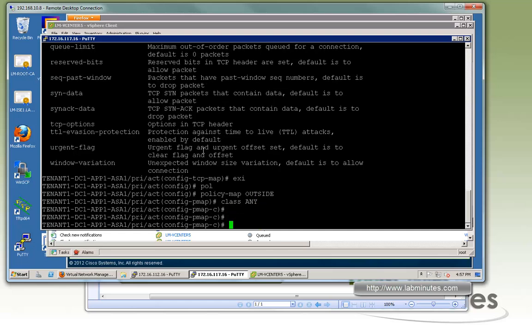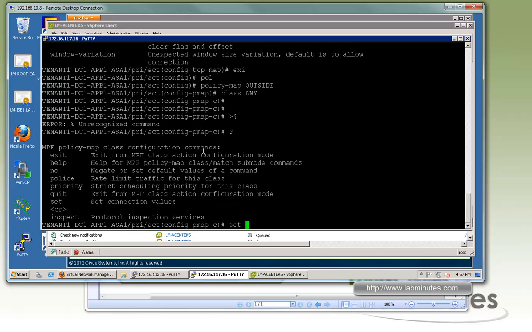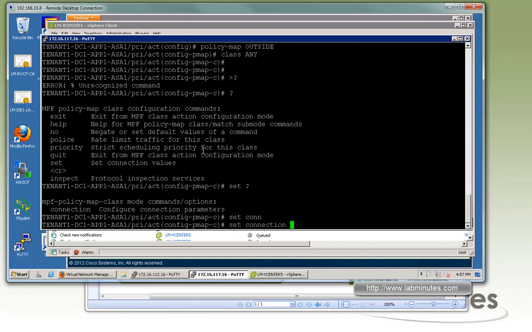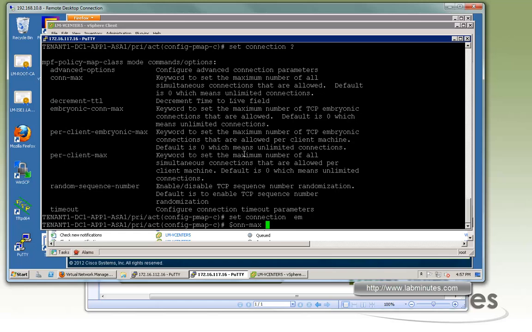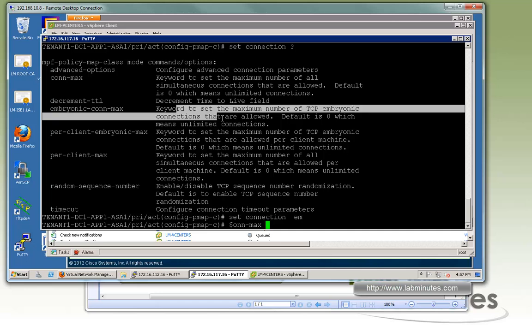First, we will start off with the TCP intercept. So with the question mark, you have an option to do set connection. And then you have various options that you can choose from. But for a TCP intercept feature, we're dealing with embryonic or half-open connections. So first we do embryonic-conn-max.